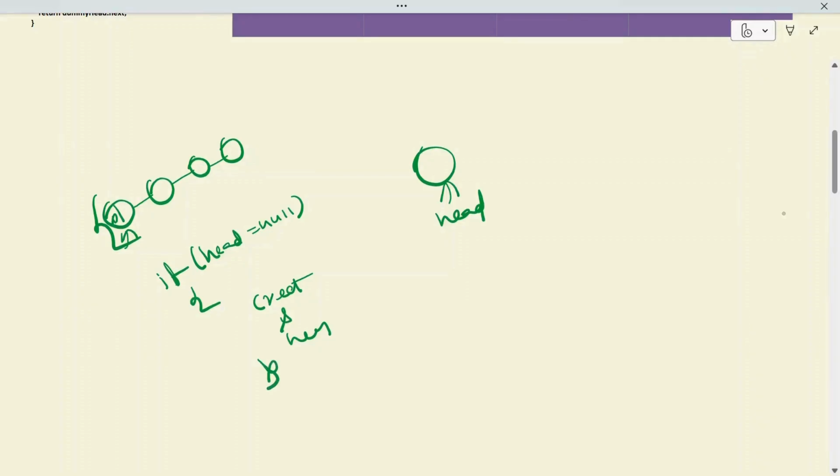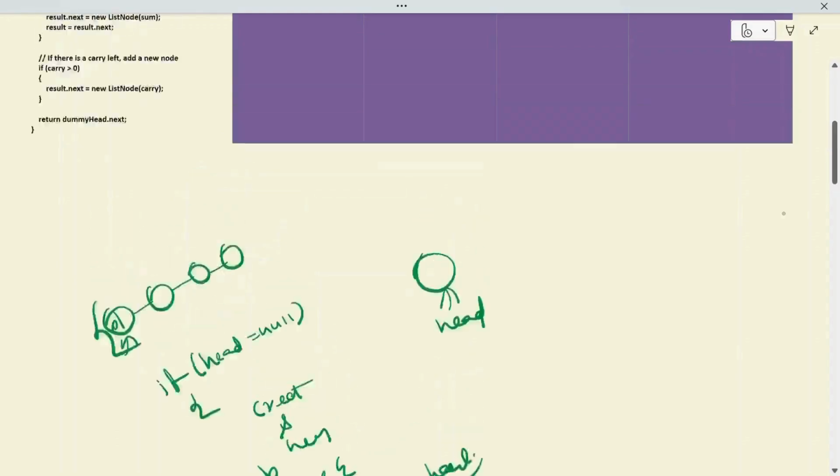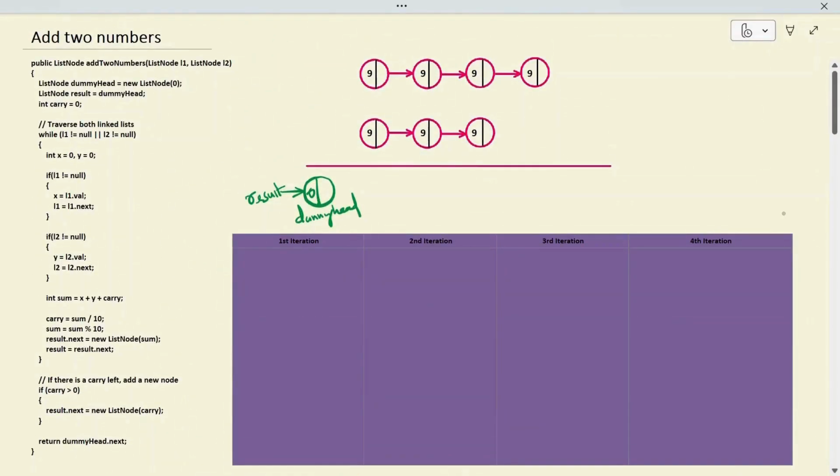Else, if head is already there, directly assign that value. These conditions we have to write if you don't create the head node first. To avoid these conditional checks, I created the dummy head here. So the result from this addition, we can directly add to this node. At the end, we can skip this first node and return the remaining.